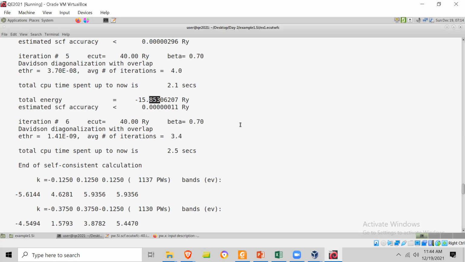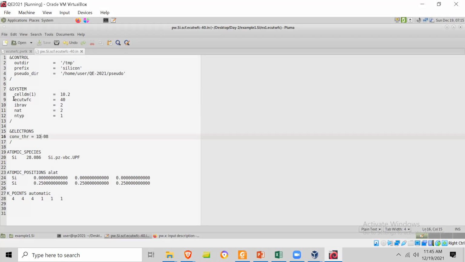The other theorem is that the ground state energy minimizes the system. So when these iterations go down, the threshold goes down, the accuracy of the SCF calculation increases, which means the accuracy of the measurement tool that you're using, like energy or whatever you're going to measure, increases. So convergence is very important. This is why you will have to understand what these keywords mean in terms of convergence and how to use them to increase the accuracy of a calculation.